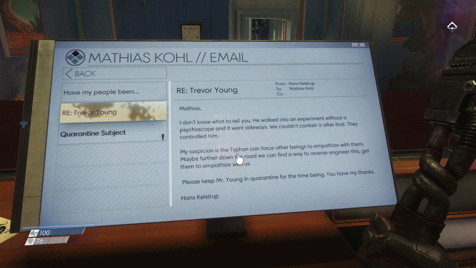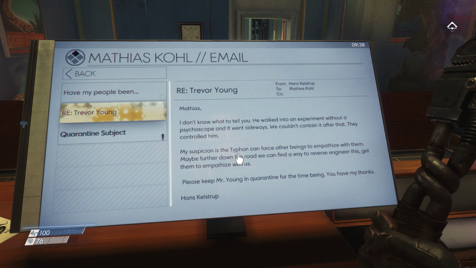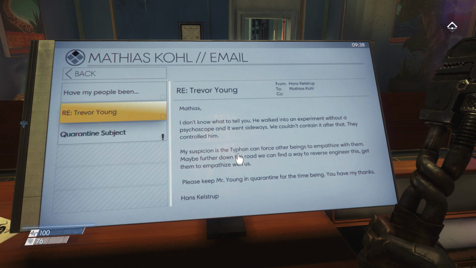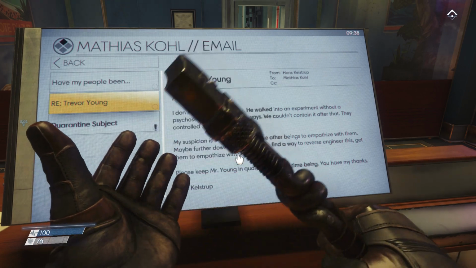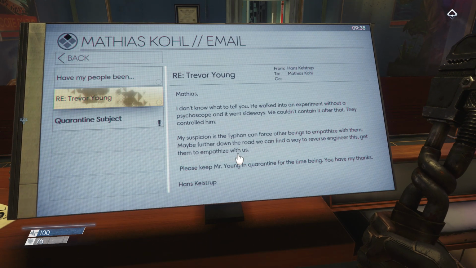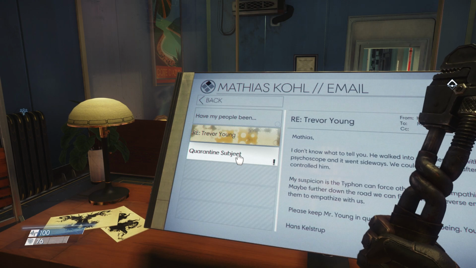From Hans Kelstrup to Matthias Cole. Reply, Trevor Young. Matthias, I don't know what to tell you. He walked into an experiment without a psychoscope and it went sideways. We couldn't contain it after that. They controlled him. My suspicion is the Typhon can force other beings to empathize with them. Maybe further down the road we can find a way to reverse engineer this. Get them to empathize with us. Please keep Mr. Young in quarantine for the time being. You have my thanks. Hans Kelstrup.